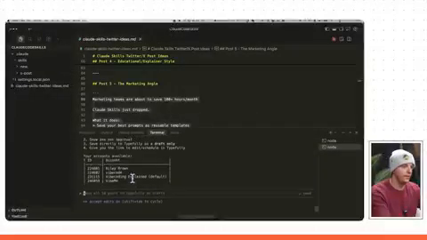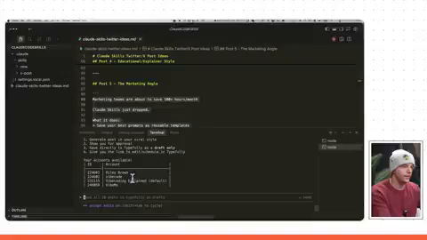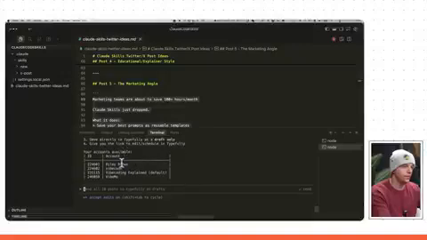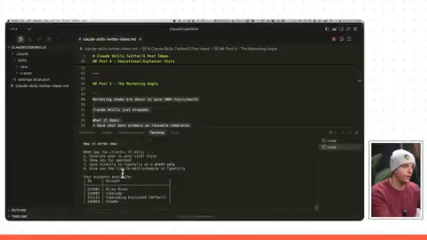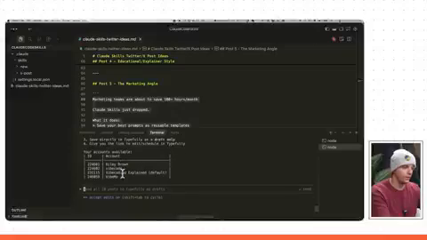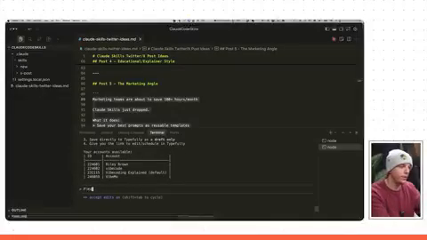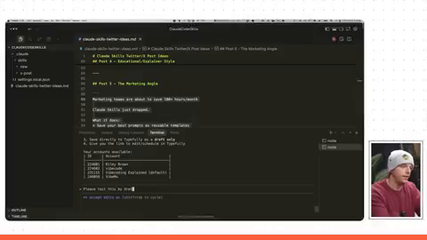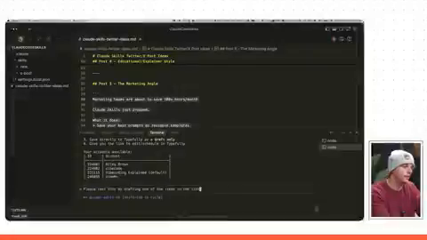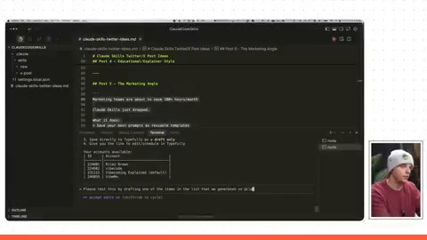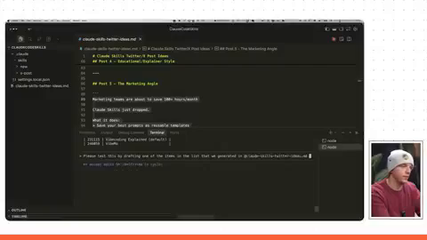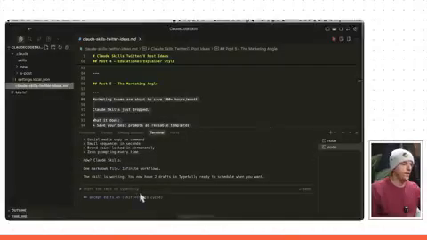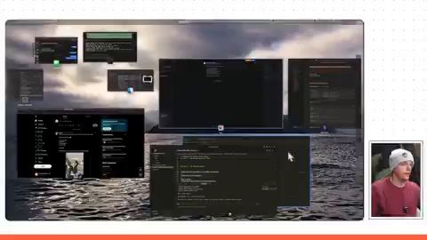Okay, so it is done. And here we can see that your accounts available is Riley Brown, vibe coding explained. Okay, so this works. Maybe. Please test this by drafting one of the items in the list that we generated in, and then we can just go Claude skills, Twitter ideas. Okay, it looks like it is done if we come back here.